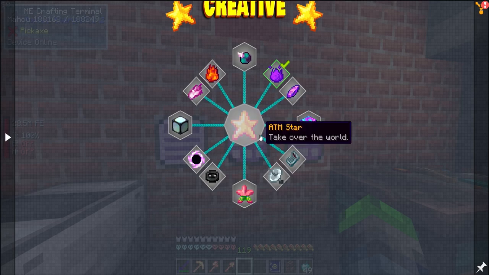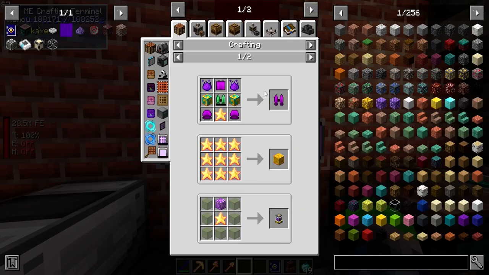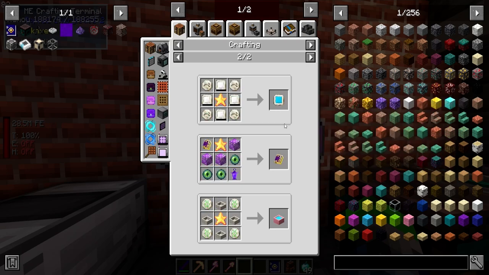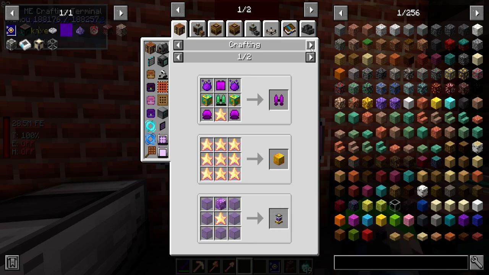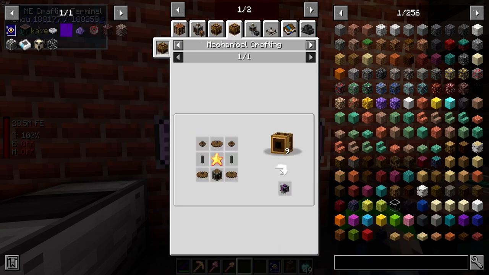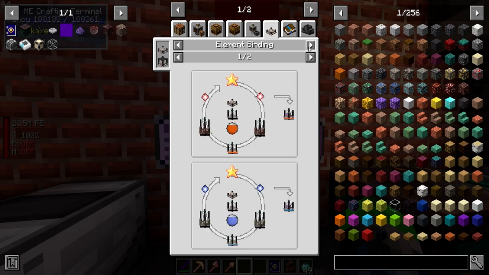Okay, so this is our goal for the series here, is to get an all the modium star and all of the creative items. That's where we will determine, hey, like that's the end of the mod pack. So like creative spellbook, creative everlasting guilty pool. These are all the ones we're gonna be doing. A creative motor. We are gonna have to get into create here pretty soon. Creative blaze cake. So we're gonna need not only one all the modium star, but we're gonna need quite a few. My goal is to make every single creative item that we can.